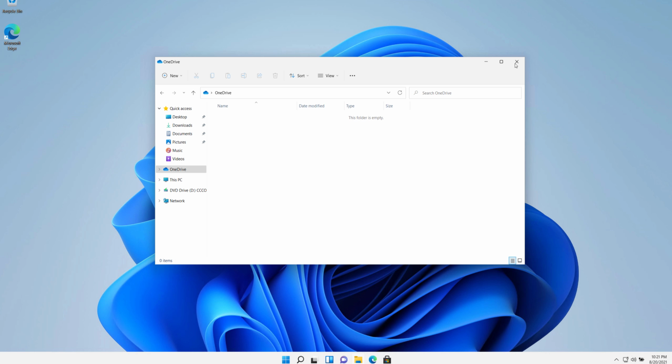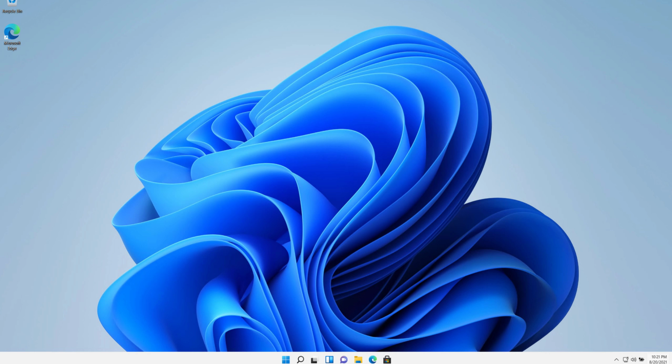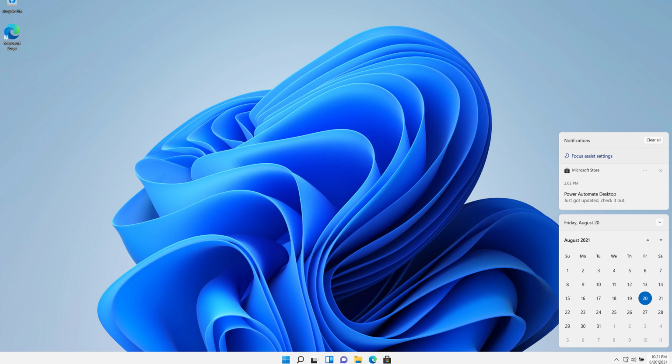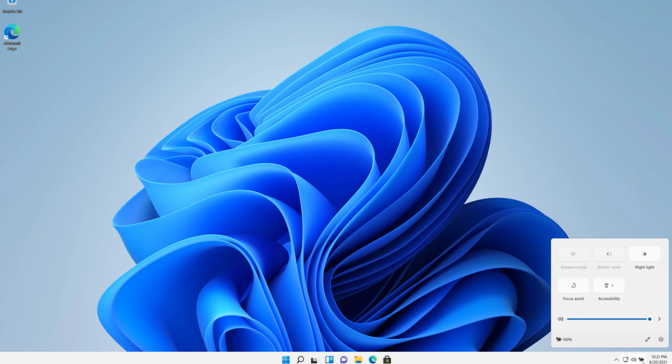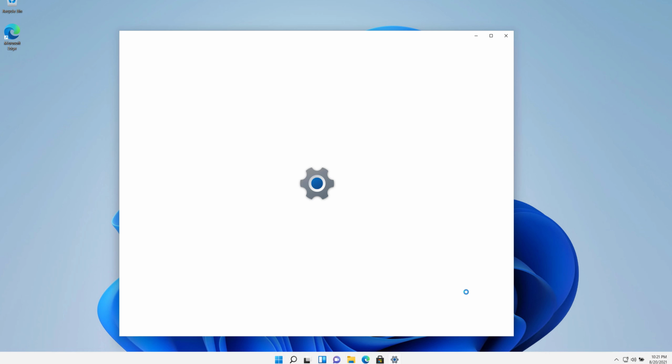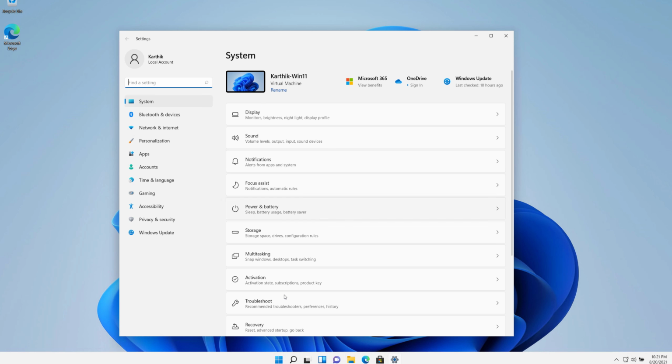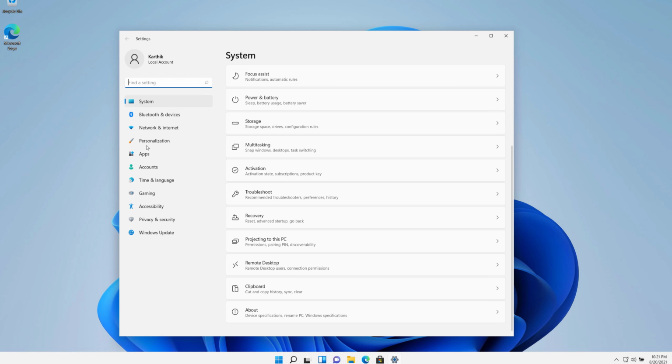I think that's the more customized version, as you can see over here. So if you click that date and time, you can see it brings you up like that. And also you can see here the night light pretty much comes in, and you can even change the settings, and you can see all the settings are very, very refined this time. Those things are much, much refined.